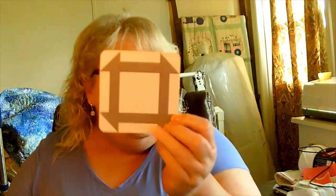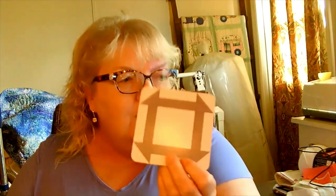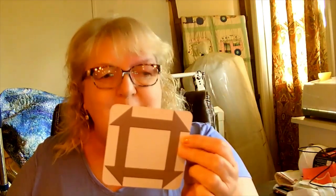We are once again working on the Quilt Builder card box. This is copyright 2018 by CNT Publishing, and I'm using it more as inspiration for the next block to do in the series rather than following all of the directions on the card box. Today's block is a really easy one. This is called the Churn Dash, and this is in every single quilt out there, it seems like. I am going to be doing it my way rather than following their directions.